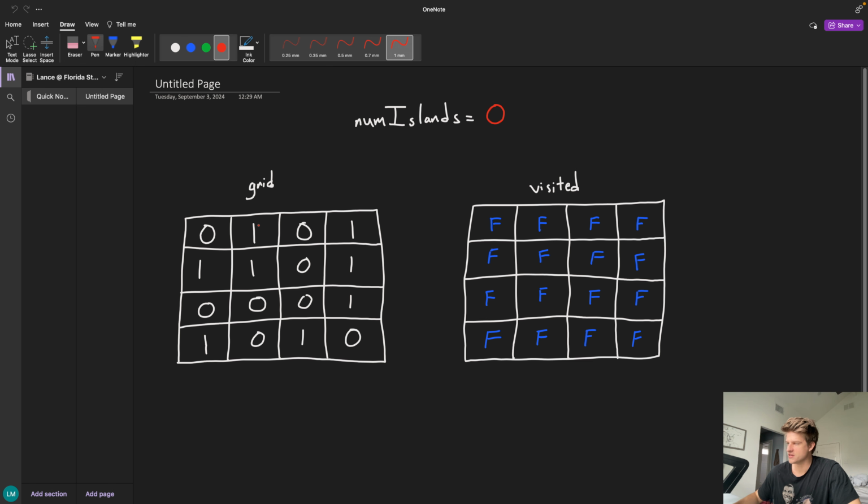And we basically need to mark. So if we're currently on this cell, we're going to need to do a depth first search. So I'll just circle it. And we're going to need to mark this cell as visited, as true. We're going to have another 2D grid of Booleans that we'll call visited to mark all the cells we've already looked at, because we only want to visit each cell once, right, to count islands a single time.